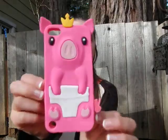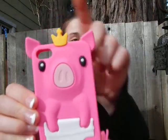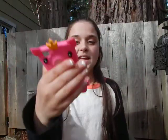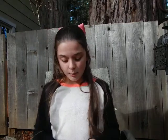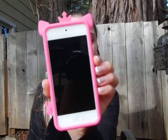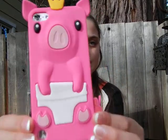The next one is my pig case. I also feel like a lot of people have this one. It's just a pig with a little crown and a diaper, and it has a little curly tail with a bow on it. I just think this is super cute. It has some waffles in spots, but right here it doesn't have any, which is okay — it's still protective, though not as protective as some of my other ones. It's really thin, which I like, because some of my others are really bulky. It covers the front a good amount, and you can see the little crown and ears from the front. I definitely recommend this case, and I only don't recommend one case — I'll tell you when we get to it.